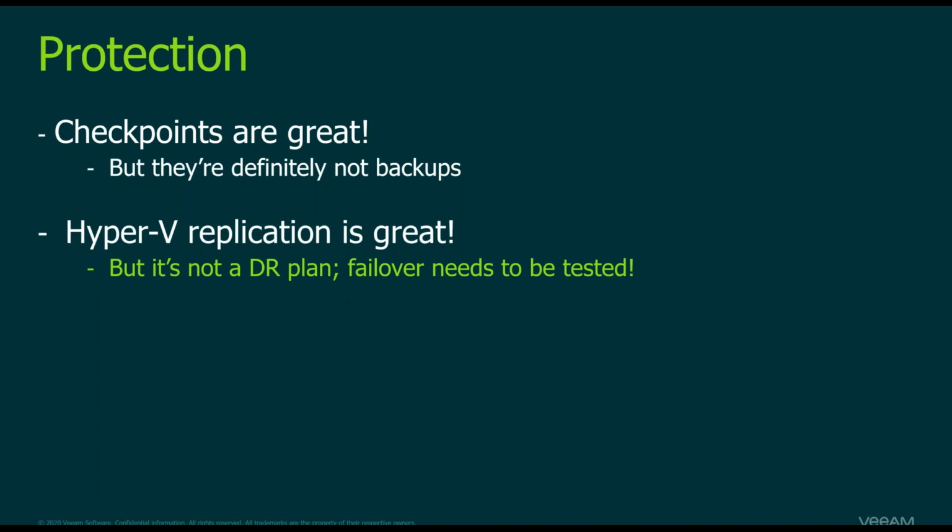So there's a lot of asterisks next to "we have a replica, we have a failover plan." Really what you have is a methodology for failing over, but you still need to do the legwork inside of your business to determine how you're going to use that tool and in what capacity you're going to use that tool.